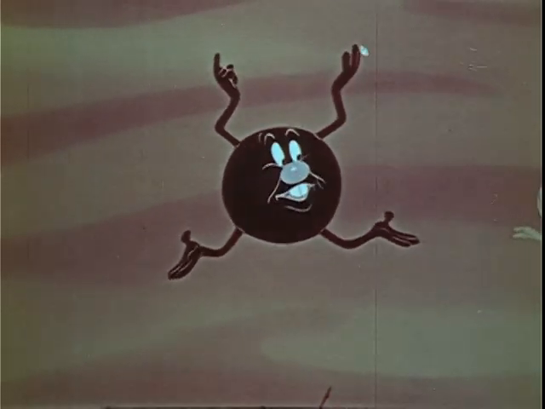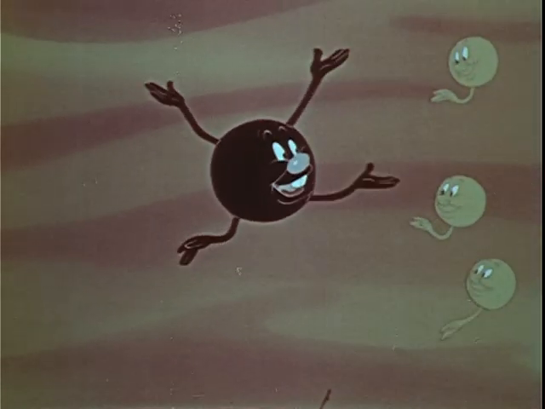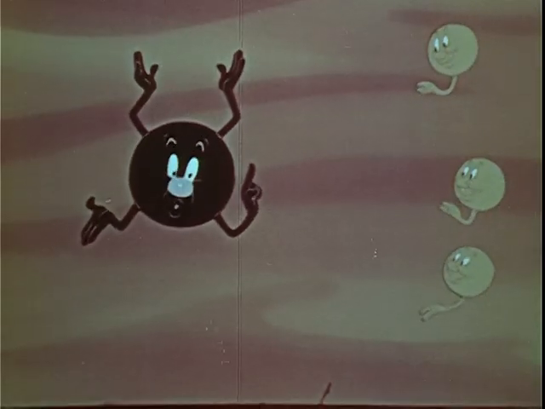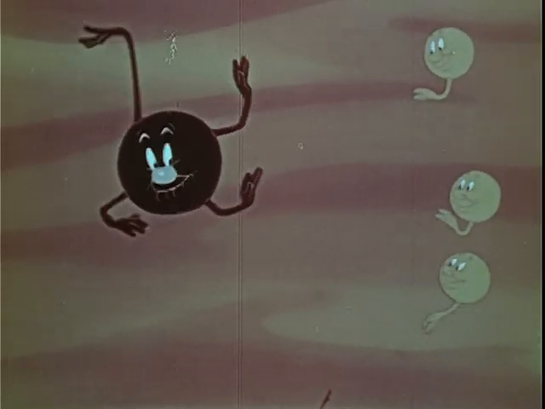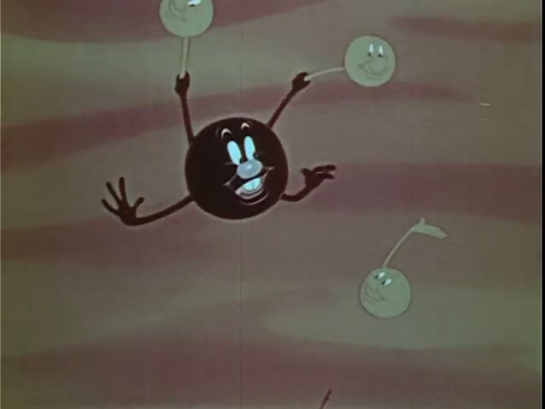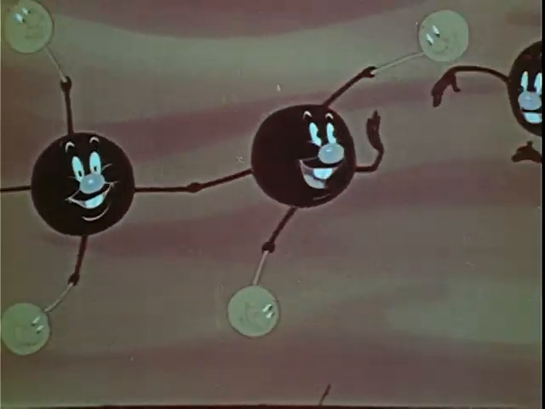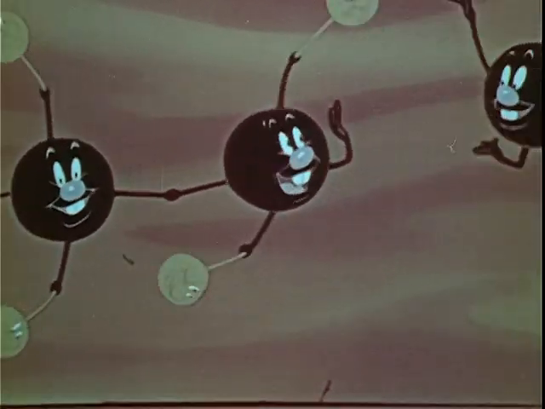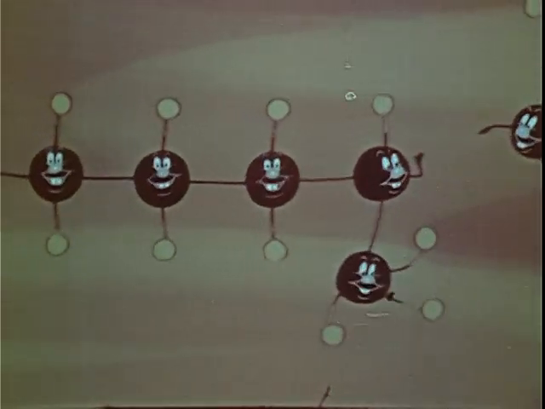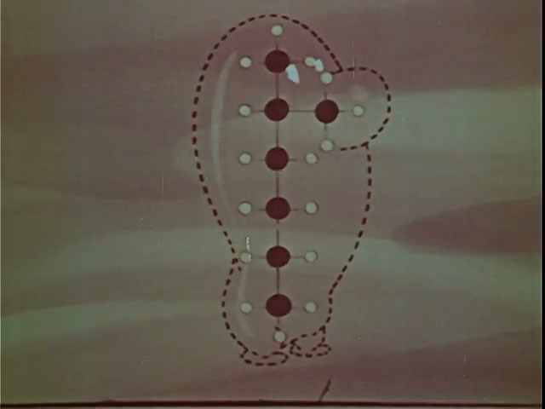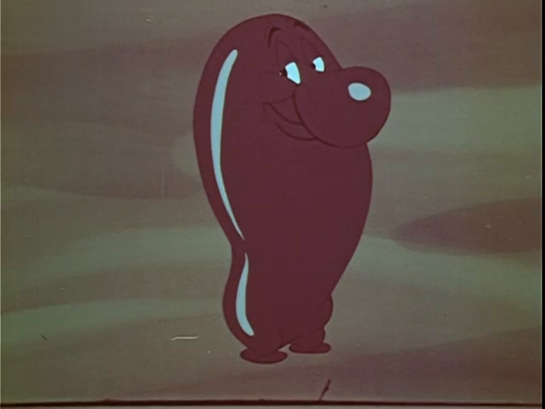Scientists know I act as though I had 4 arms, and these fellows, who are the hydrogen members of this combination, have only 1 arm. We're going to form a molecule. Watch. I grab hold of hydrogens like this, then another carbon. In doing this, we make a kind of chain. See? When we're together, the combination is a hydrocarbon molecule, one of the many, many different hydrocarbons. For instance, we have formed a typical gasoline molecule.